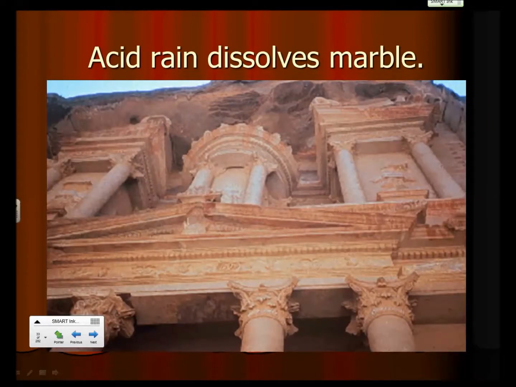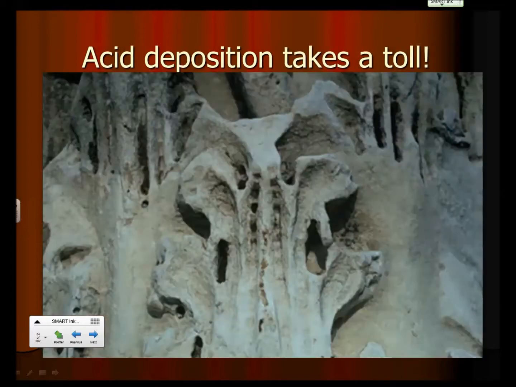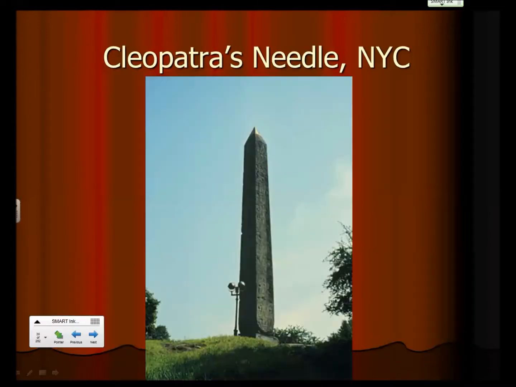Okay, acid rain. Here we go. Acid rain, big problem in the Northeast because of all the coal-fired power plants to our west. The prevailing winds carry those sulfates in our direction, and some of the nitrates too. And then we end up getting slightly acidic rain, which eats away at the rocks, kills the fish in our lakes that aren't buffered with any kind of calcite. But you can see how it's just totally destroying these wonderfully carved marble features.